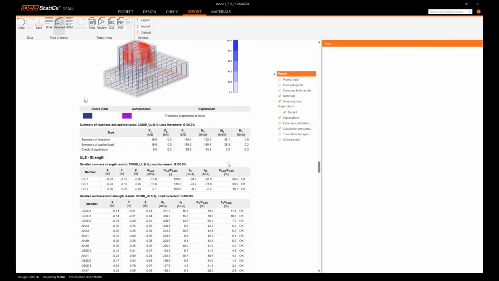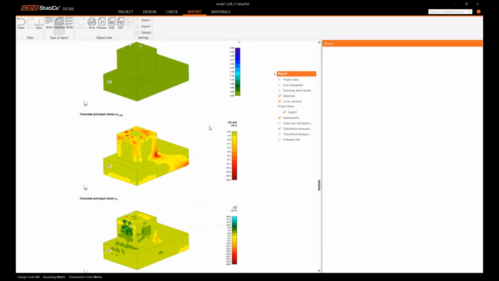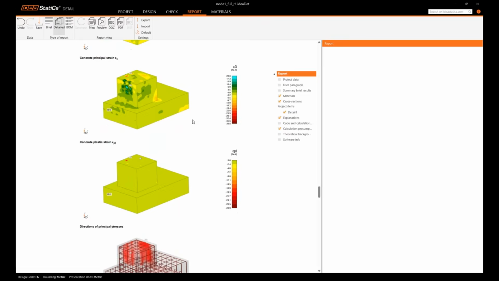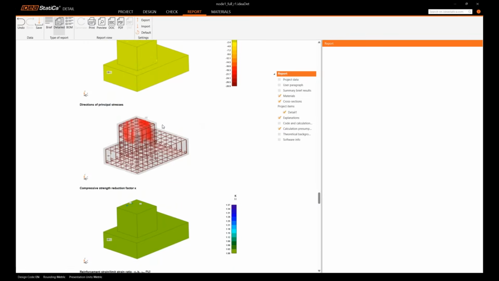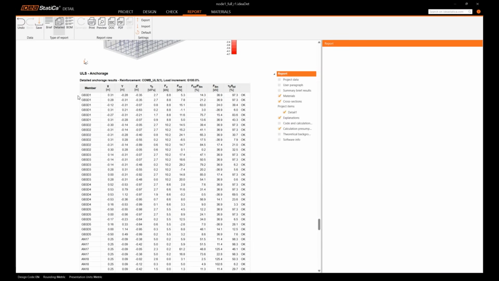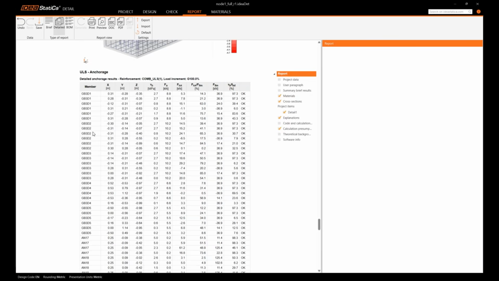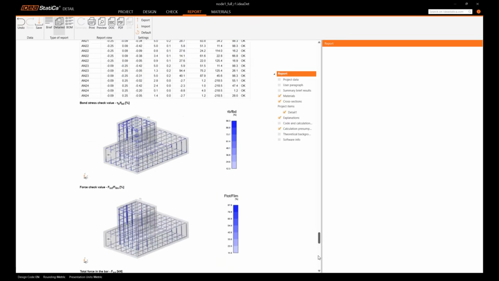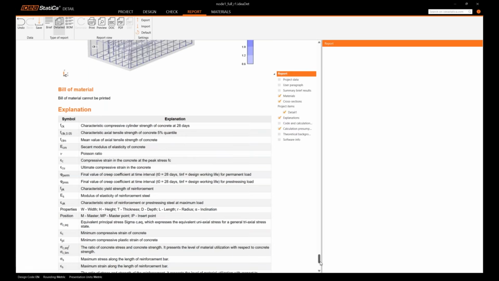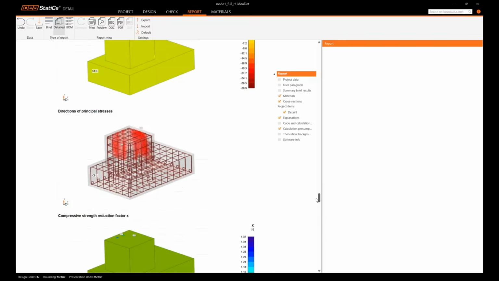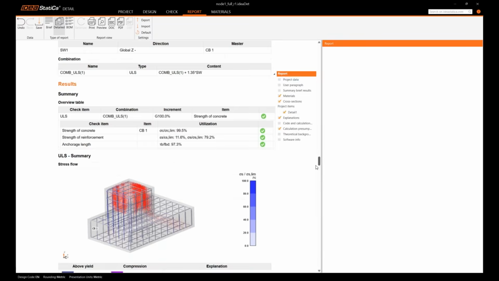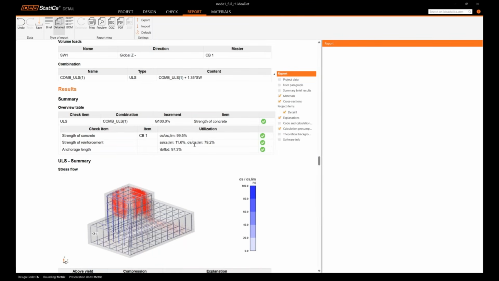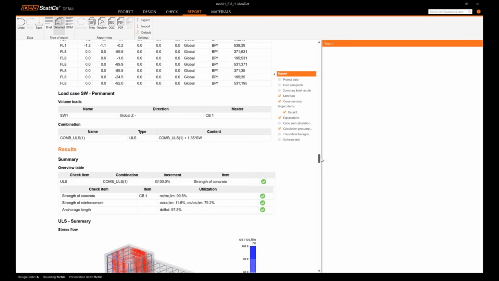Here you can see the ULS result, the concrete stresses, principal stresses, and you can see each one of the reinforcement, the anchorage calculation, and here we have a very detailed explanation of what the symbols mean. So in here you have the summary table basically saying if your design is okay or not.